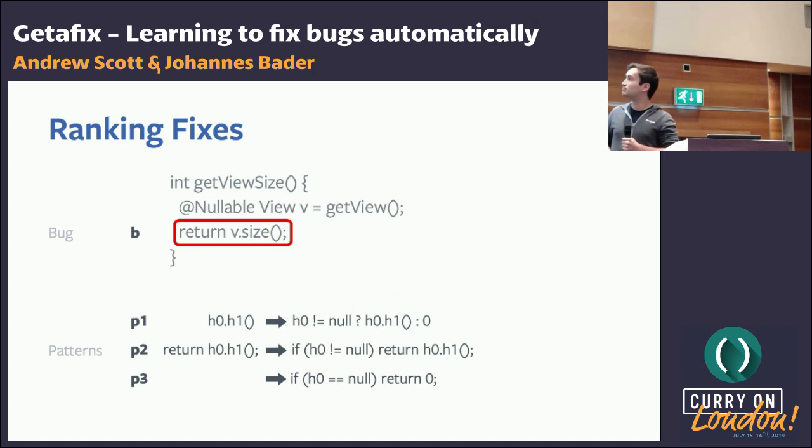Let's say we have a bug B, again a null pointer exception, in the marked line, and we have three patterns that we want to create fix candidates for and rank. The first pattern you've already seen before: just use a conditional expression. The second pattern is wrapping a return statement in a null check, and the third pattern is the early return pattern, which lets you escape from the function if the variable in question is null before you hit the line in question.